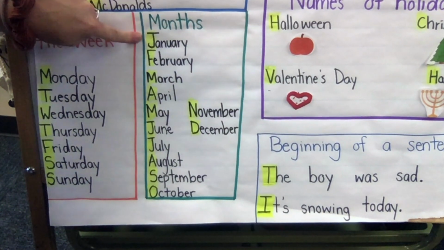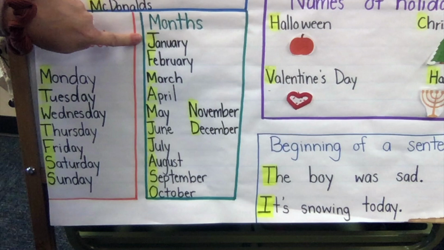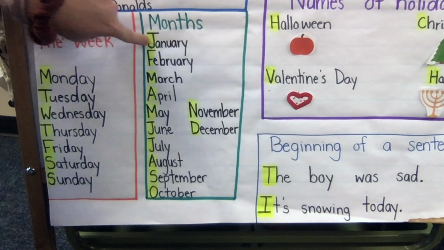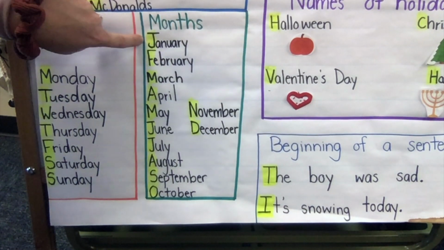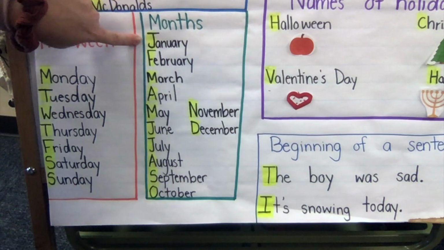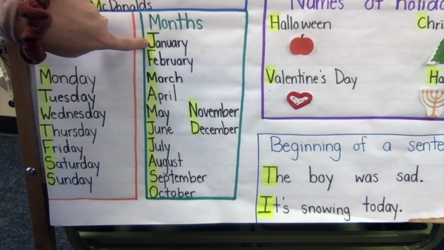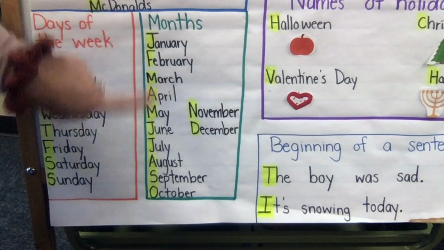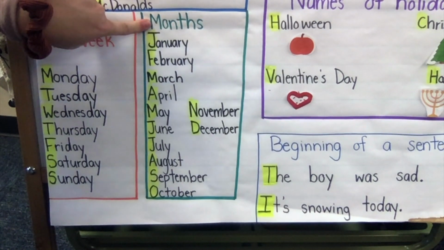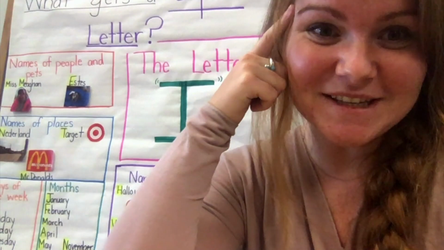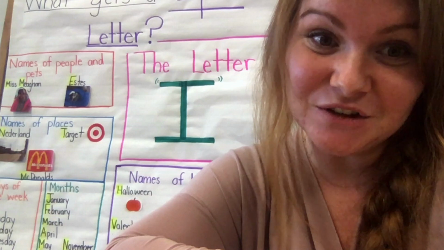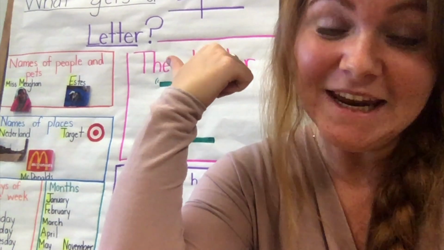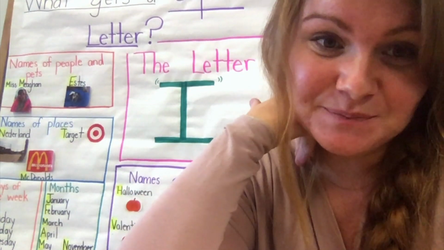If you're writing a sentence about January, like I like to go sledding in January, you're always going to give January a capital J at the beginning of the word. The first letter is always a capital when you're talking about the months. Great job staying focused today, everyone. You guys did a great job reviewing what gets a capital letter in a sentence.